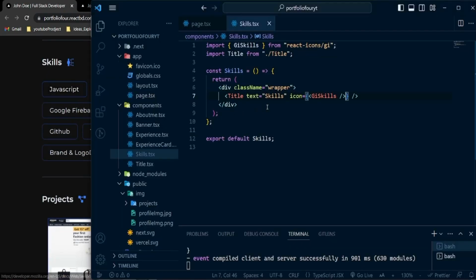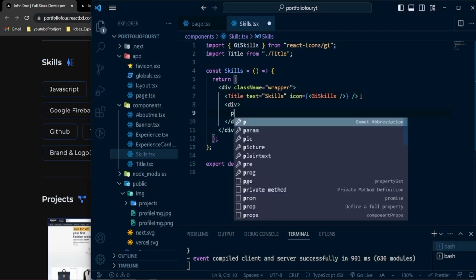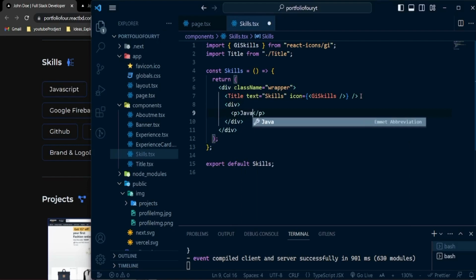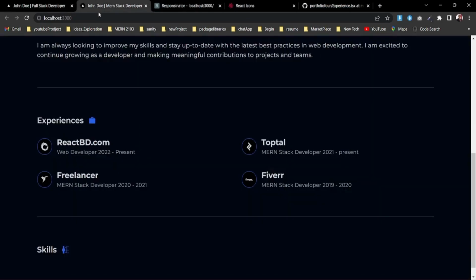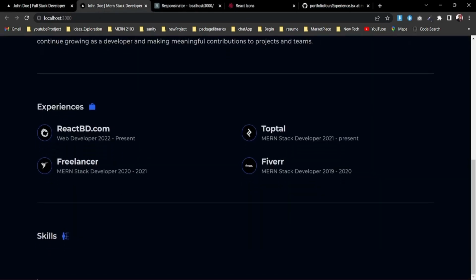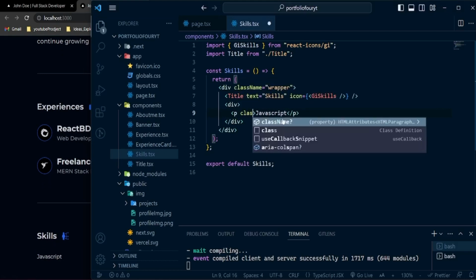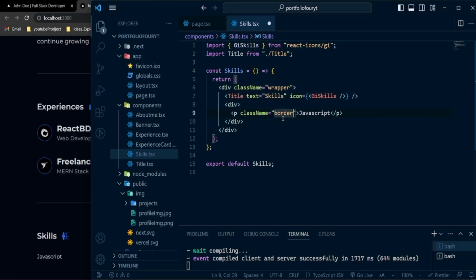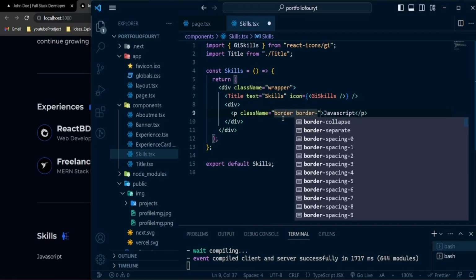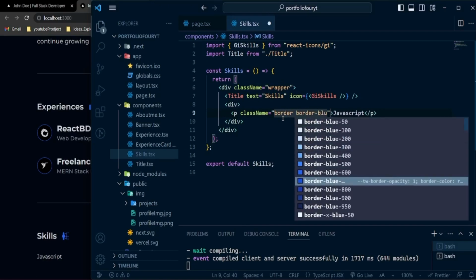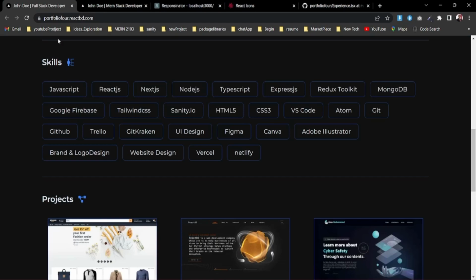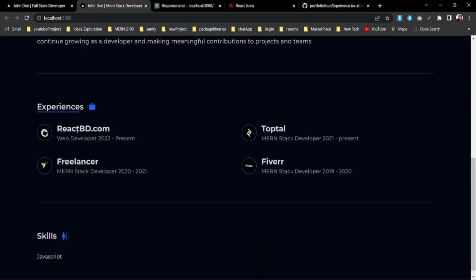hover, it's gonna give you effect and others. So we're gonna add a div. Inside the div, we're gonna add a p tag, and inside that p tag, we're gonna create that one. Let's add the JavaScript only. So we're gonna find our JavaScript available over here, and on that JavaScript we need to work. So let's say class name, it will be a border, and the border, it will be blue, 800. Yeah, I think it's a little bit more catchy.